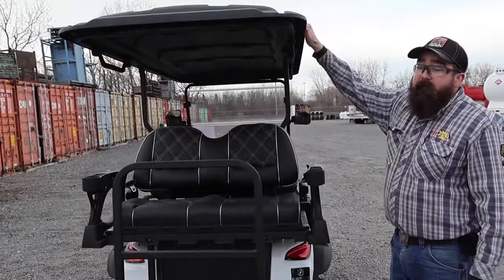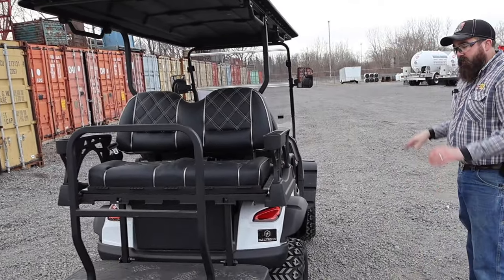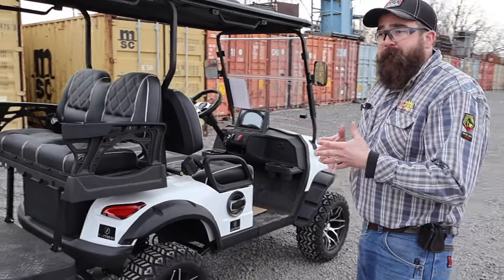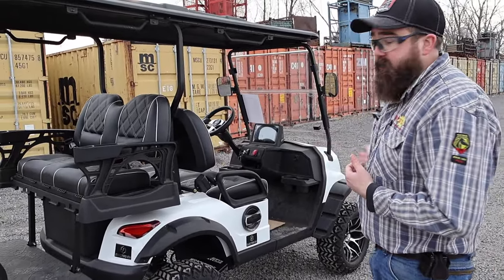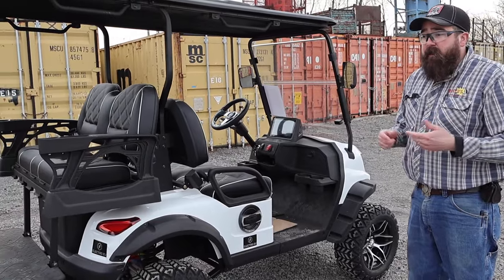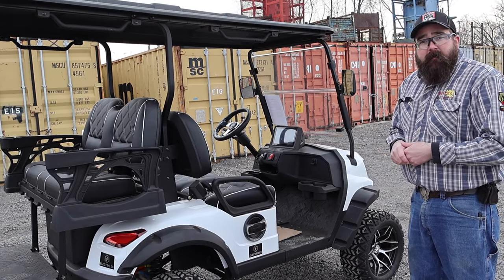All of them now come with black roofs — that's standardized — but you can choose the color on the body. They all come lifted. What's unique about these is they come with the lift kit and four-wheel disc brakes already included. A lot of stuff like lifts, disc brakes, and wishbone suspension are usually add-ons on carts like Golf Cart Rover — but this automatically comes with it. If you guys want a quote or a price, hit us up on our email down below and we'll get you a quote as fast as possible. Come into the store and test drive one. If you've got any questions or comments, leave them down below.